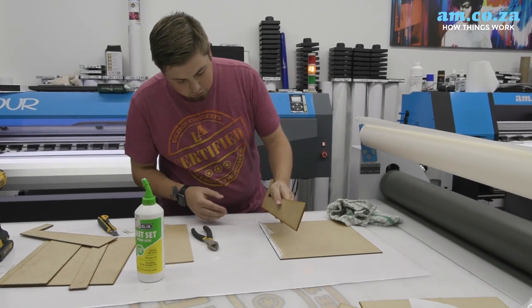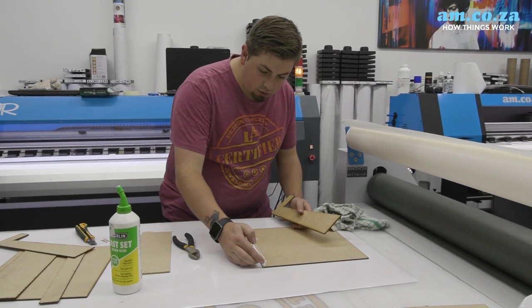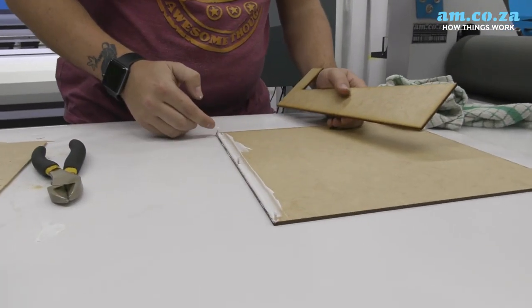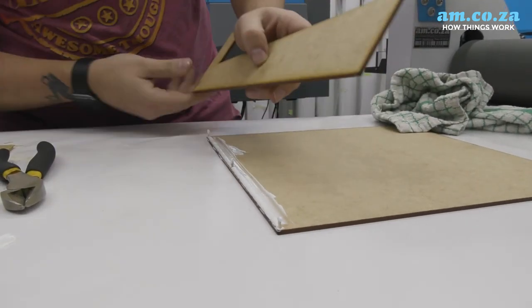So now we've put our wood glue, and what I'm going to do is now take my excess and put it on those small pieces of toothpick as well. I want to make sure that I get glue inside these holes.